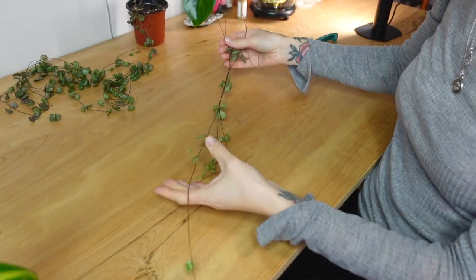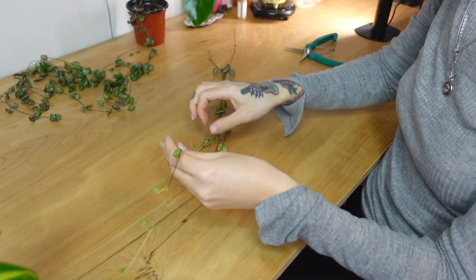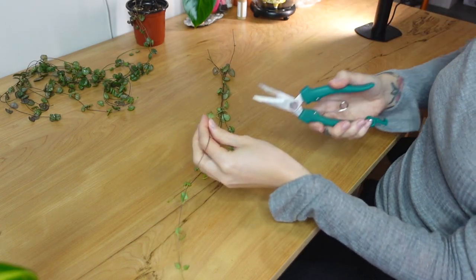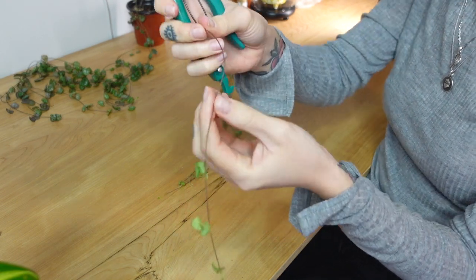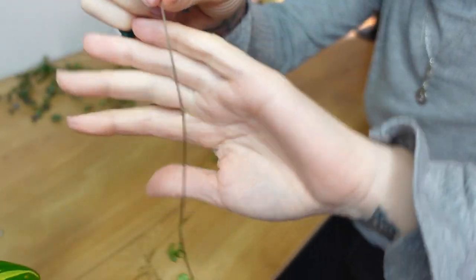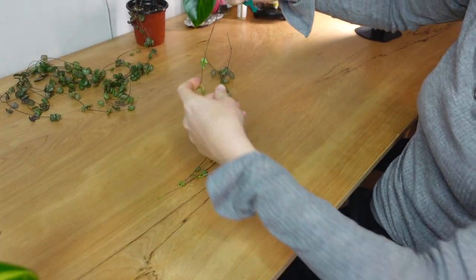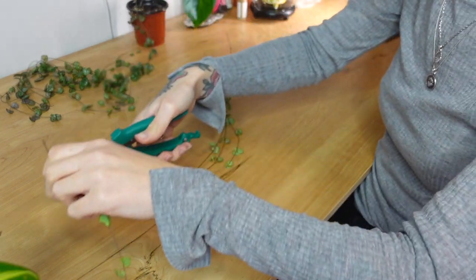Okay, so one of these vines is quite long, so I am going to cut it again. I'm going to cut it right here. And then there's already a leafless node there, so we don't have to cut any leaves off of this one. So we have four strands there. Make this a little bit shorter.